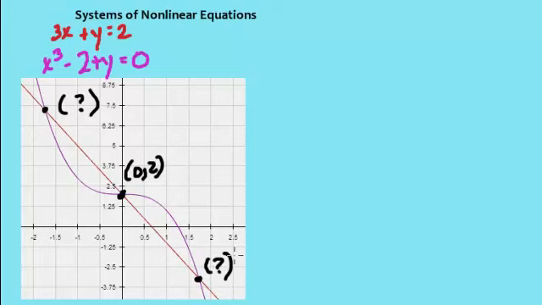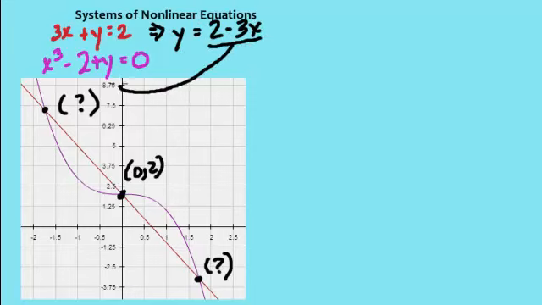But I can tell whenever I get my answers algebraically, I'll be able to tell if my answers are in the right neighborhood. So the graphical analysis will help me go, oh yeah, that's about right. Because if I get an answer of, say, x equal to negative 5, I'd say, oh no, that's not right. I'm going to use the exact same method that I did before. I'm going to solve this for y. Y equals 2 minus 3x. Then I will substitute this right here in for y. I'll find my x values, and then I'll find my y values.